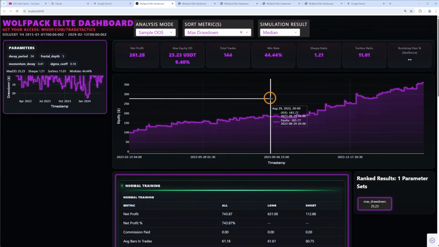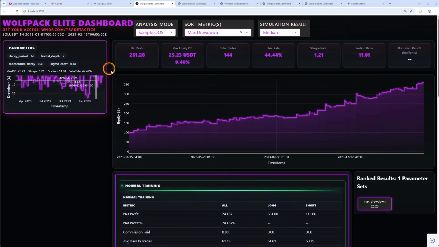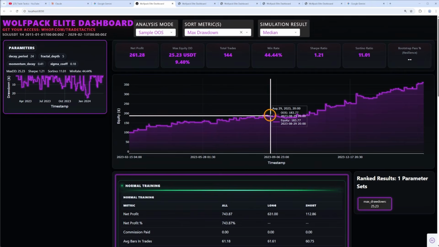And we know that this isn't curve fitted because we've done our robustness checks: out of sample, walk forward. We've done bootstrapping on it. We've done all of the rigorous tests, and then we get a Sortino of 11. So that's really good. Now, we're not done, right? This is promising, but it's not enough if you're really serious about trusting your bot with a live account.